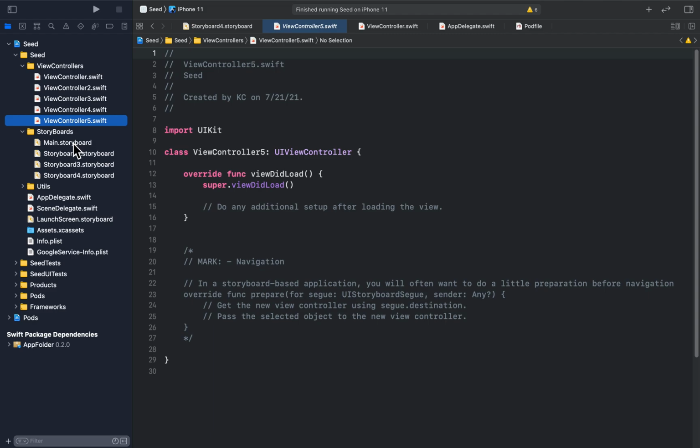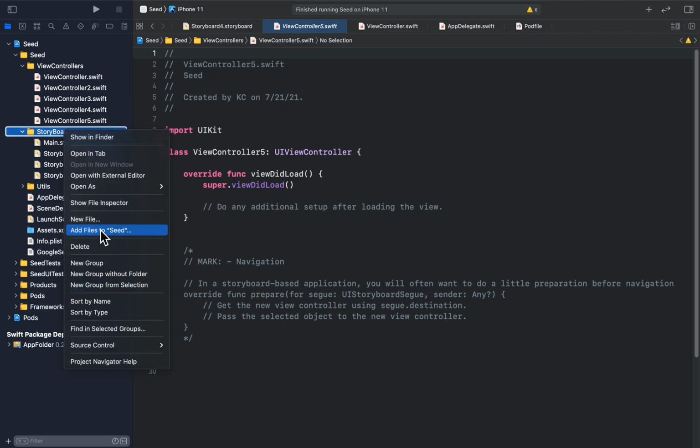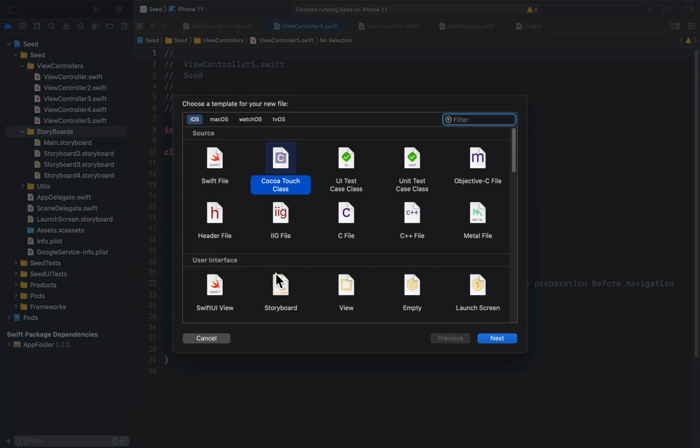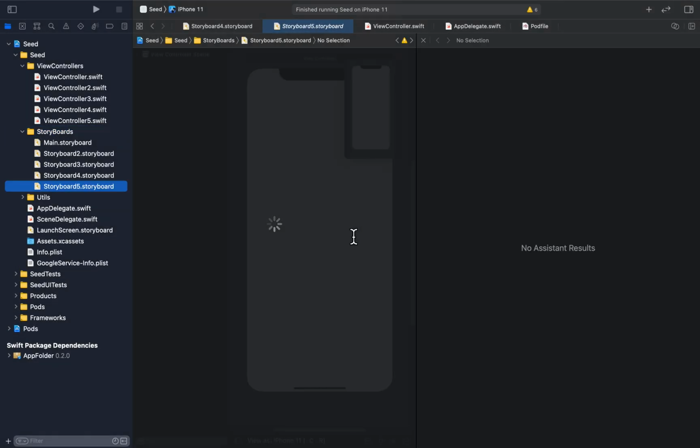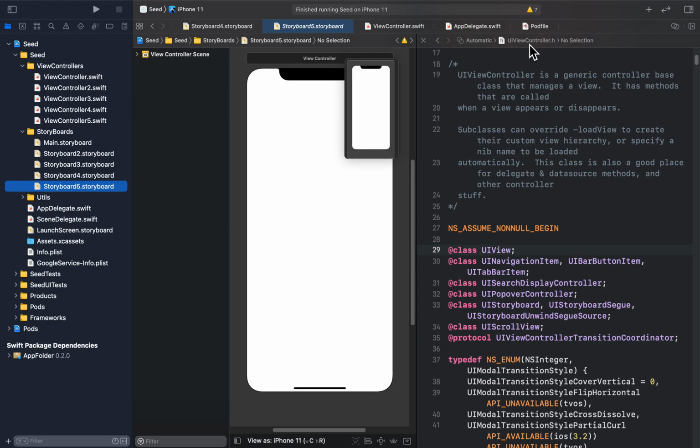And then we're gonna do the same for storyboards. Right click on the storyboards folder, new file, storyboard, next. I'm gonna call this storyboard 5, and then connect.